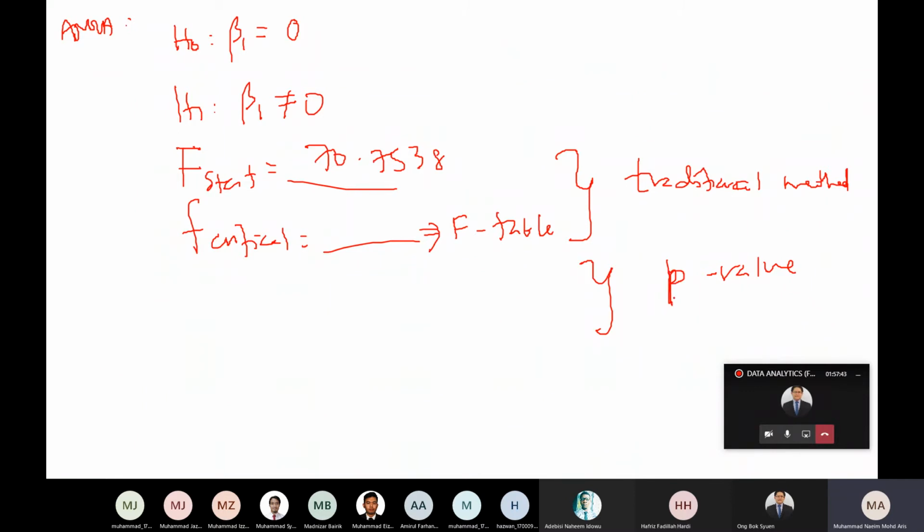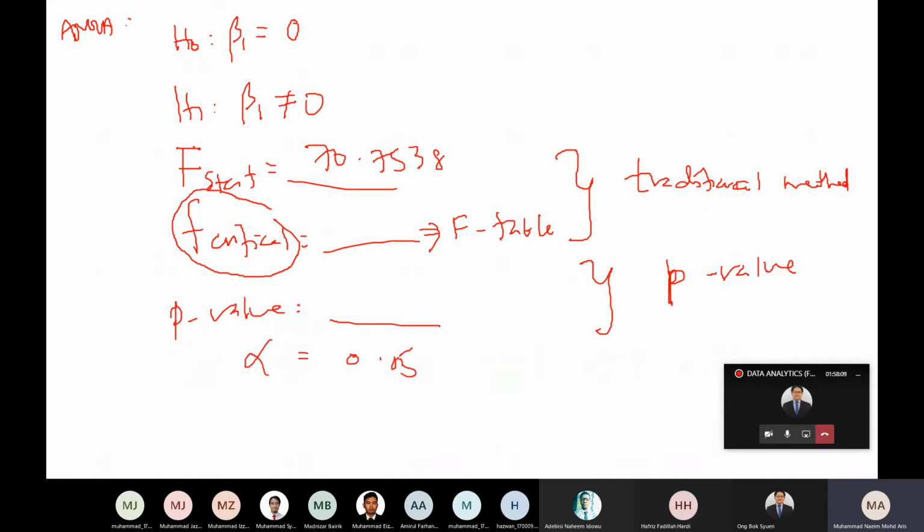Okay, so if the question didn't specifically mention anything about these two methods, you can use the p-value or the traditional method. But remember, if you want to use the traditional method, you need to find the F critical in the F table. But you can also directly use the p-value since you already have it. You can just use the p-value because alpha is given as 0.05 here.